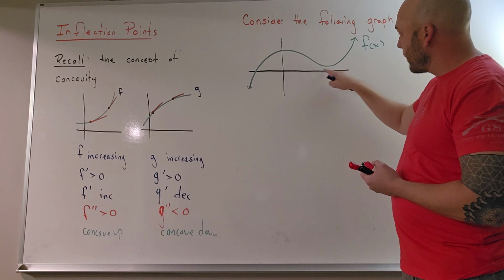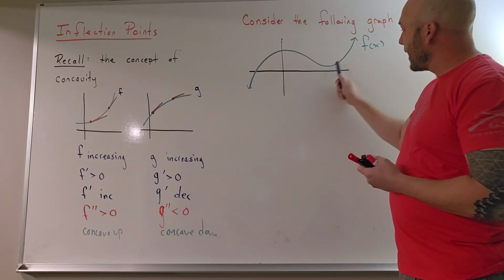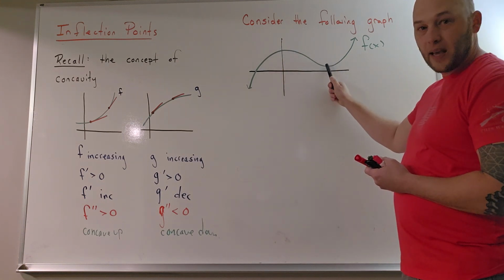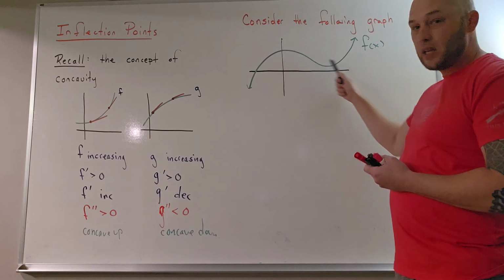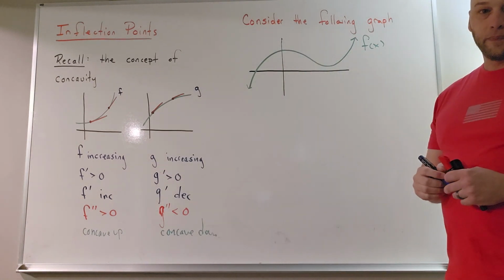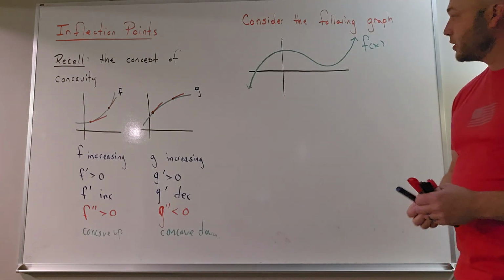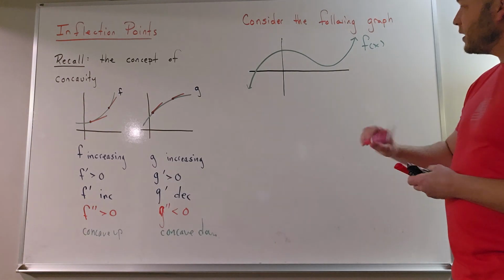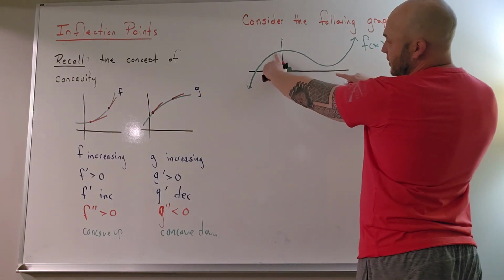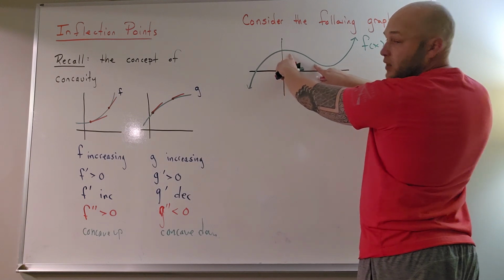And around here at the bottom of the valley, just again for some informal terminology, this would be concave up. Well, if this is concave down and this is concave up, and the graph is continuous, at some point along here it's going to have to switch. So we switch from concave up to concave down, or vice versa. And again, we can pretty accurately determine that by saying, okay, this is concave down, this is concave up. Let's trace along the graph here.